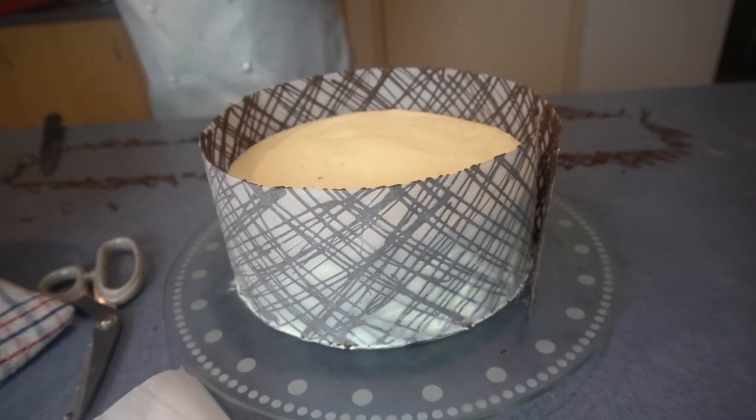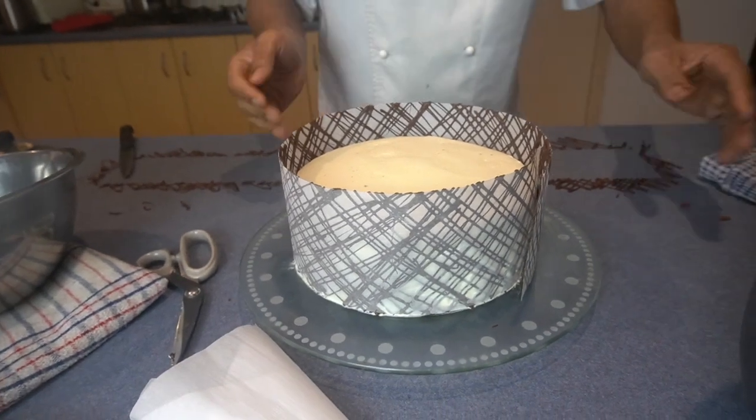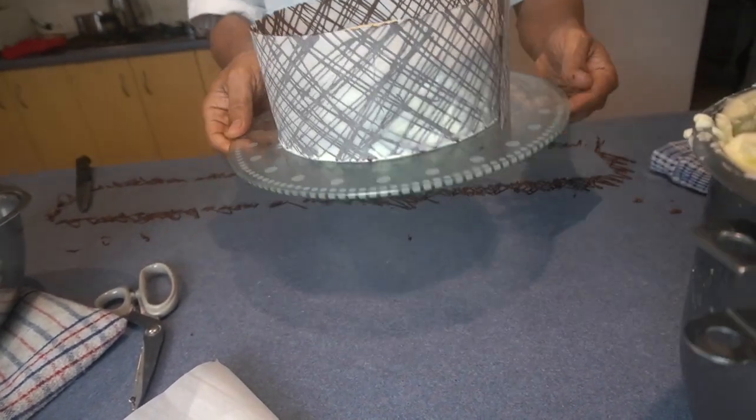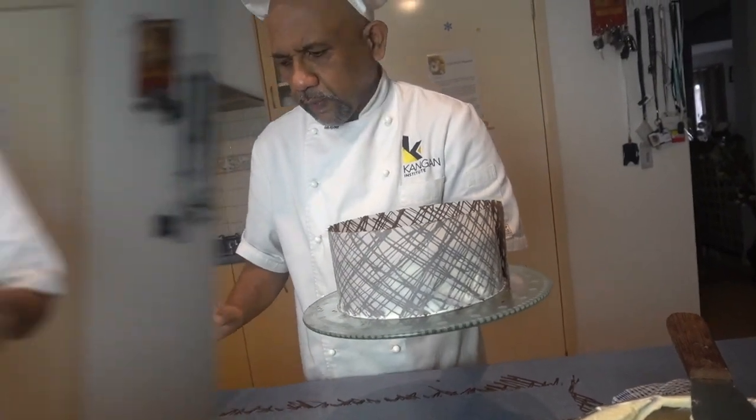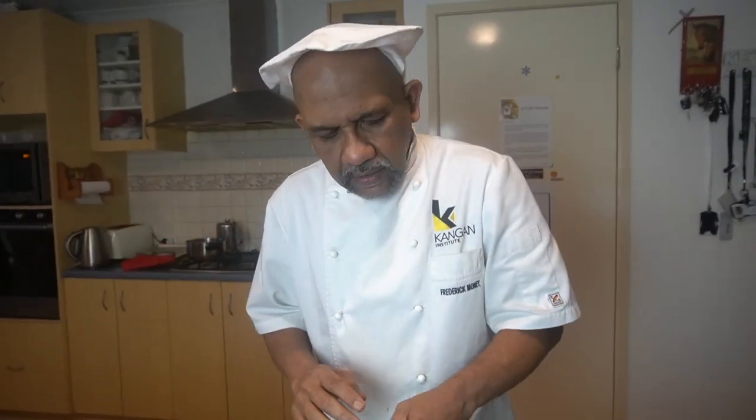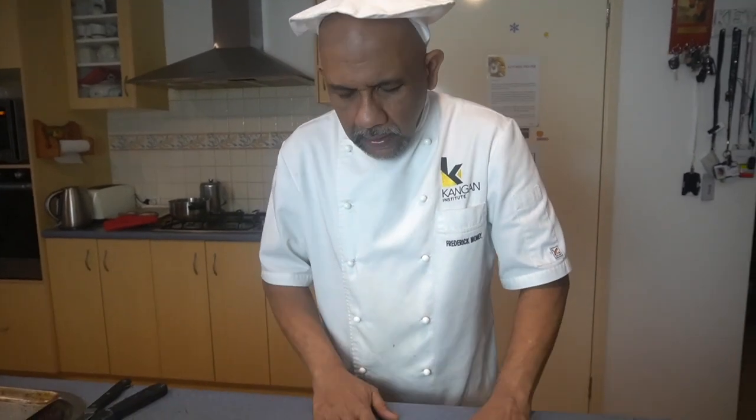So I'll put it around the cake, and I'm just going to give it a bit of a rest in the fridge while I'm getting ready with my other chocolate work. While that cake is resting in the fridge, I'm going to do some chocolate cigars to put on top of the Black Forest cake, because all that is meant by this Black Forest cake is that it should have a bit of a foresty appearance.